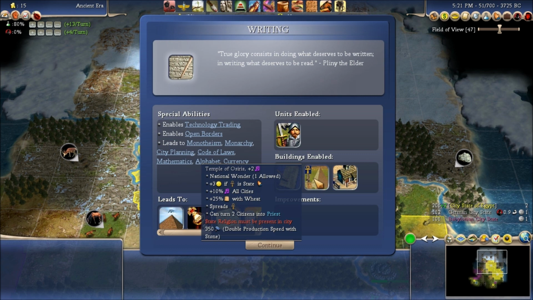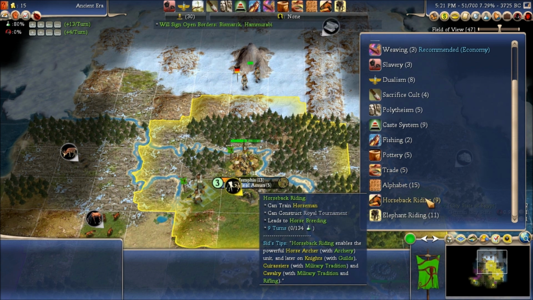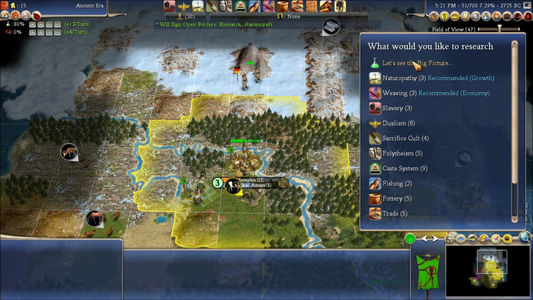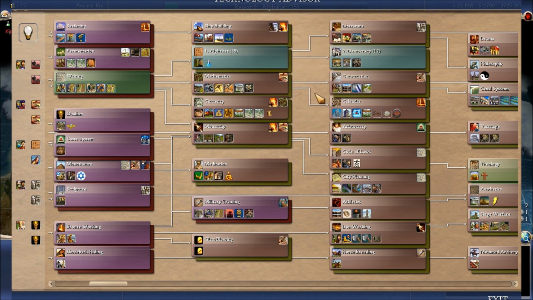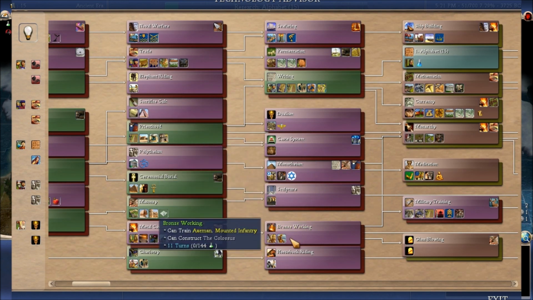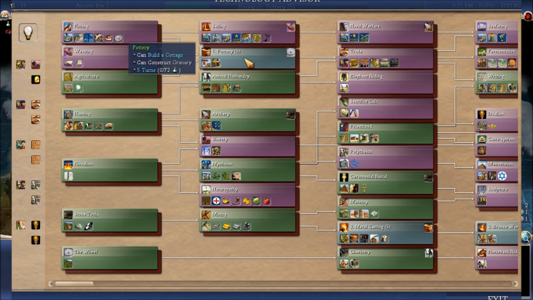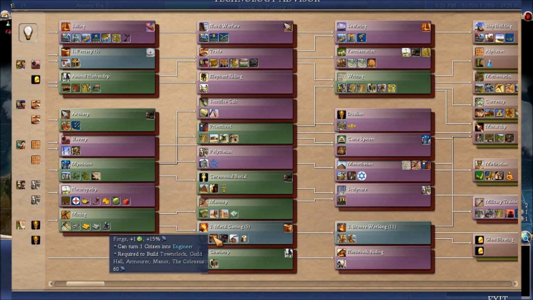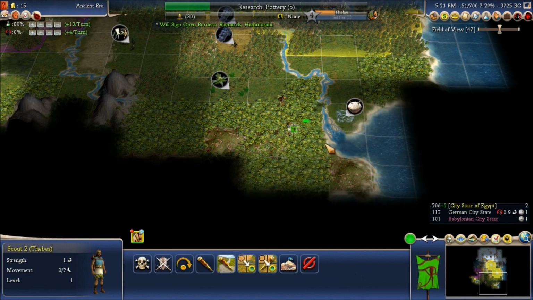This enables one of our national Kemetism wonders, the Temple of Osiris. It causes more culture. Culture is also good to have. What do I want? How many turns to democracy? Kind of a lot. I guess we can start metal casting. Oh, we need pottery. Metal casting is good because it lets you build a forge, and that creates more hammers. Turning hammers to shields.